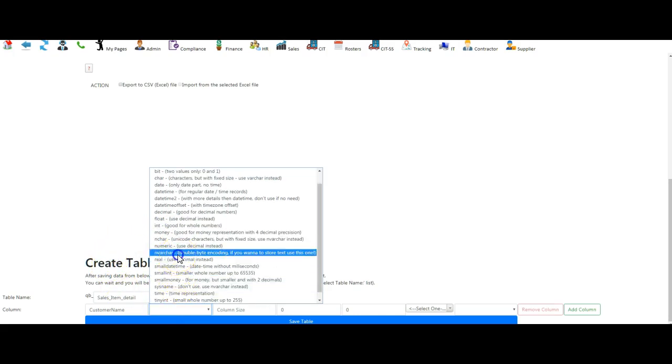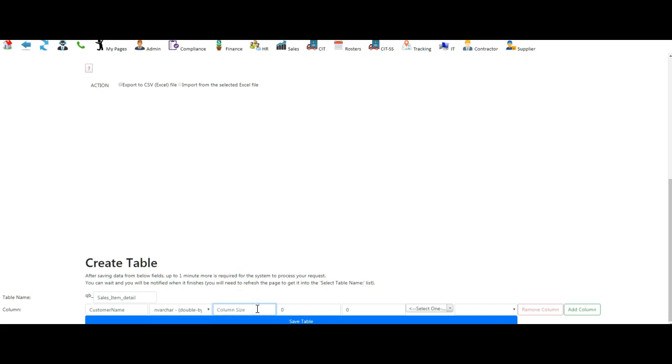So on this occasion we're going to use nvarchar. Anytime we use nvarchar, we have to put a column size. 255 is a fairly standard column size, column width. Once again, go as small as you like, but give yourself a little bit of leeway, because people will always surprise you. So if you think it's just a name and you'll only need 50 characters, give yourself 100 just in case. So we simply just add our column there. We'll choose a couple of different column types.